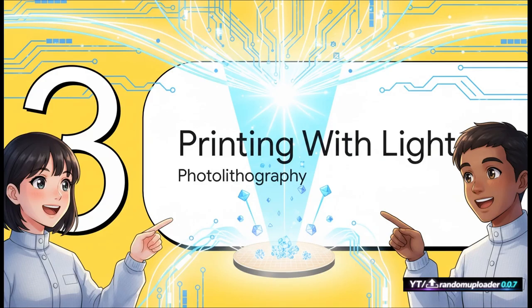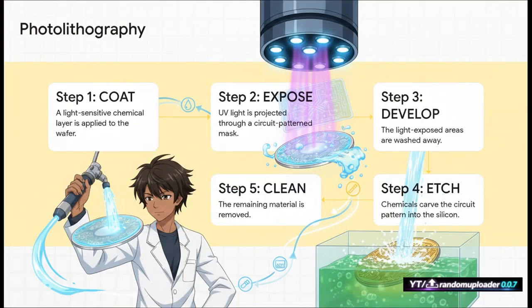All right, we have arrived at the absolute heart of making a CPU. It's called photolithography. You can kind of think of it like a super high-tech, microscopic version of photography where we're going to use light to literally print billions of circuit components. This whole process is kind of like making a microscopic stencil.